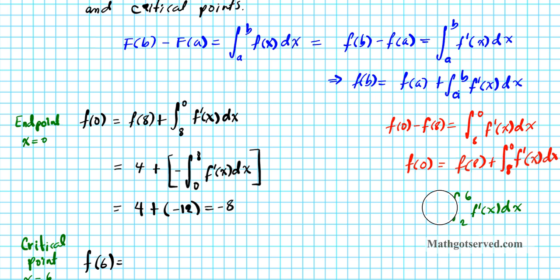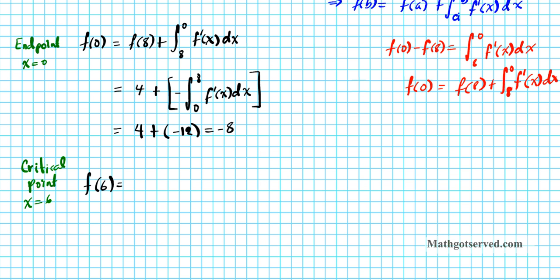So the only thing that is practical here, where we know the output value of the function and the area underneath the function nicely, is 8. So we have to use f of 8. Okay, f of 8 plus the integral, since 6 comes first, from 8 to 6 of f prime of x dx. Alright, so we already know what f of 8 is. f of 8 is 4, plus the integral from 6.